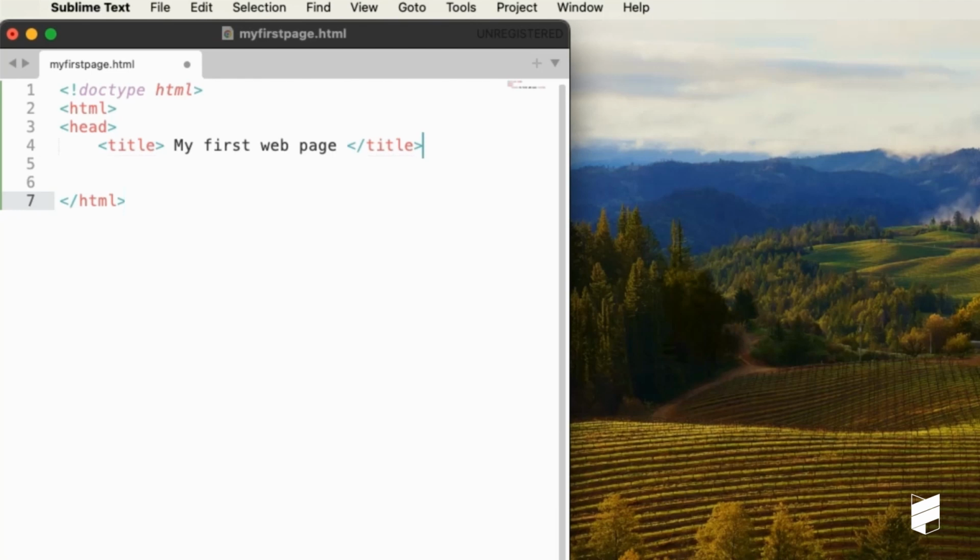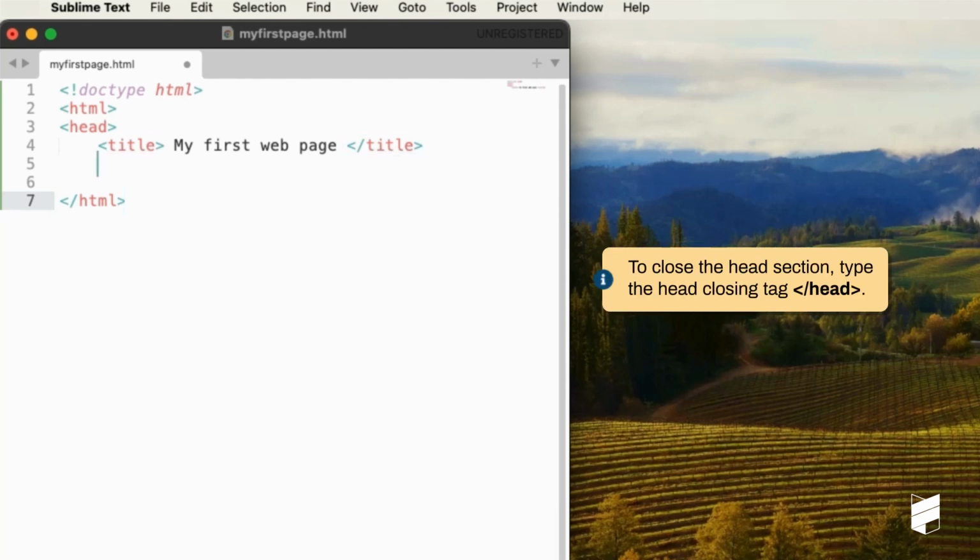This autocomplete feature in Sublime Text spares us from manually typing every end tag, which can help save some time. If you use Notepad or some other editor which does not have the autocomplete feature, you will need to type out both the opening and closing tags. Both the opening and closing title tags are inserted in the file. Begin typing the closing head tag. Notice that when you type /, the head closing tag automatically appears.